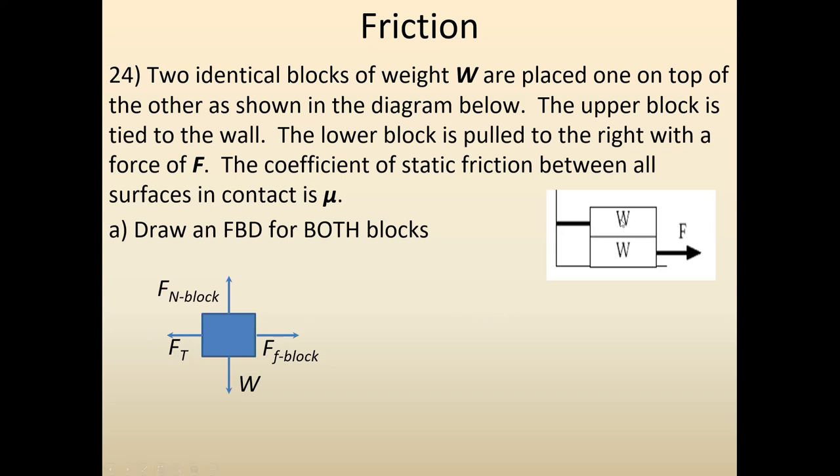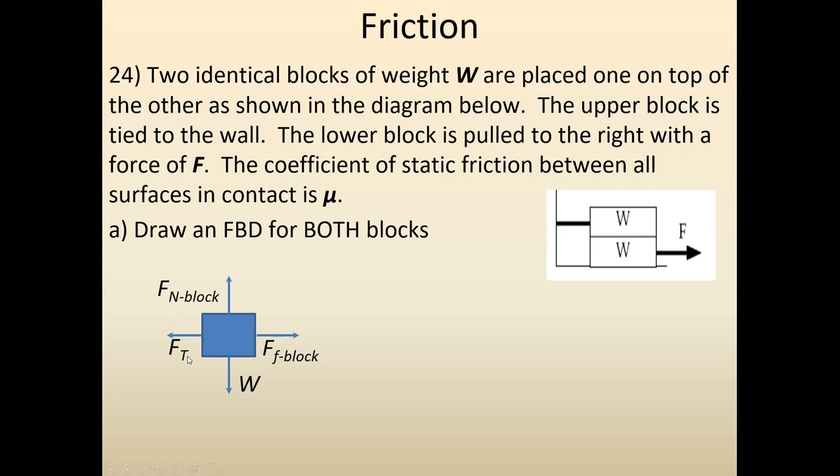Another thing to think of, when this block is pulled underneath, if I try to visualize the scenario at hand, and actually do this, because of this rope attached to the wall, this block cannot move forward. So it has to remain at rest. So when this gets pulled out, there's going to be a force pulling it to the right, causing there to be a tension going to the left. So I know that there has to be some force that's going to balance tension, otherwise there would be no tension.